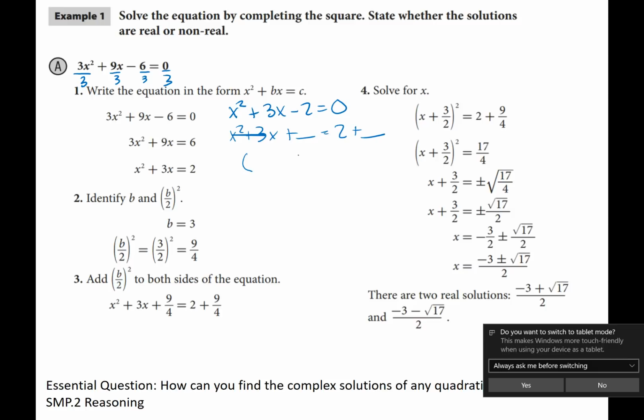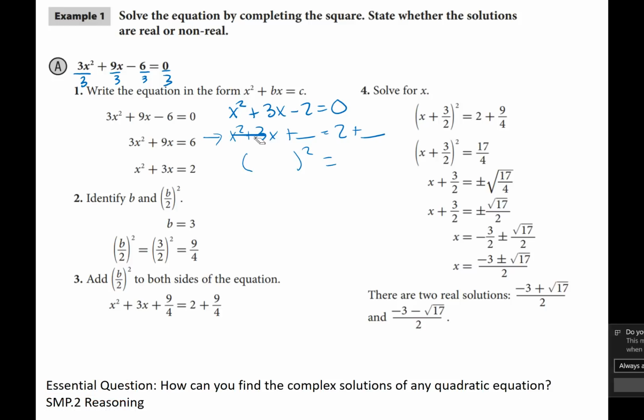Now I'm going to set up for what I call cheating factoring, because really what we're doing is trying to create a perfect square trinomial here so that it factors. Let me try to make that a little clearer, and I apologize, there are crying children in the background. All right, so I'm going to set up my cheating factoring.